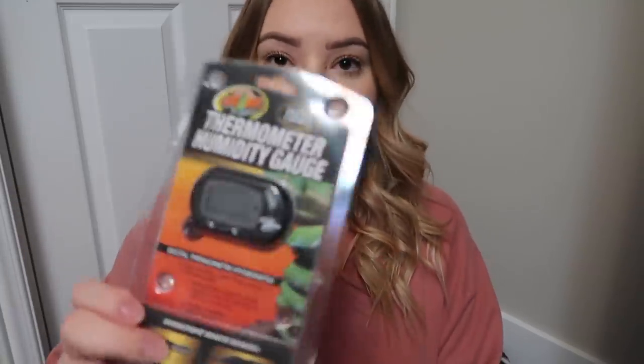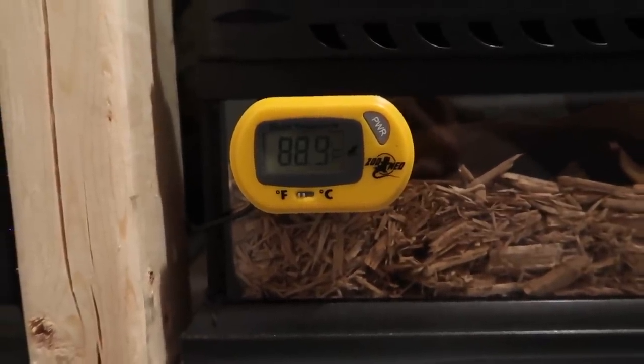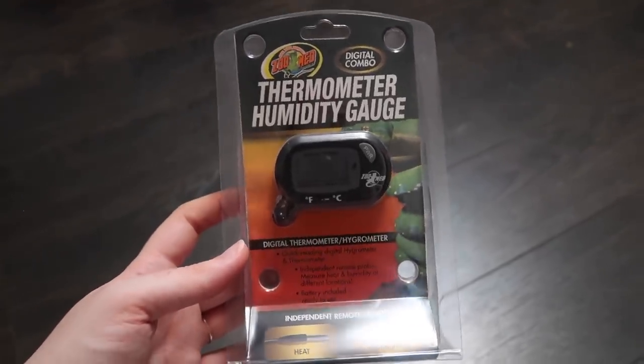The last thing I recommend when it comes to under-tank heating devices such as heat mats and heat tape is to always have a thermometer. You can use digital thermometers or heat guns to make sure all your temperatures are being monitored. Place the probe right over your warm spot to make sure temperatures are staying correct. Even if you have a thermostat, it never hurts to also have a thermometer — in the rare occasion your thermostat isn't working properly, the thermometer will let you know and you'll know to get a new thermostat or heat mat.